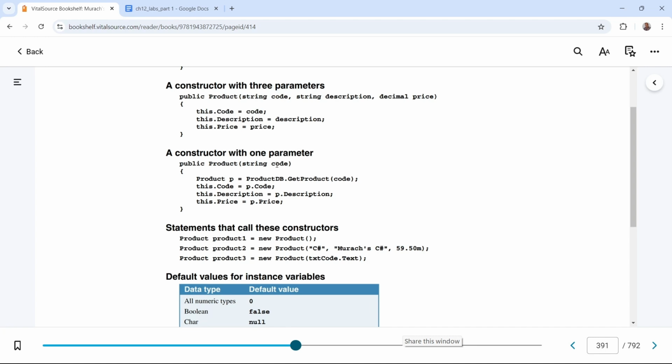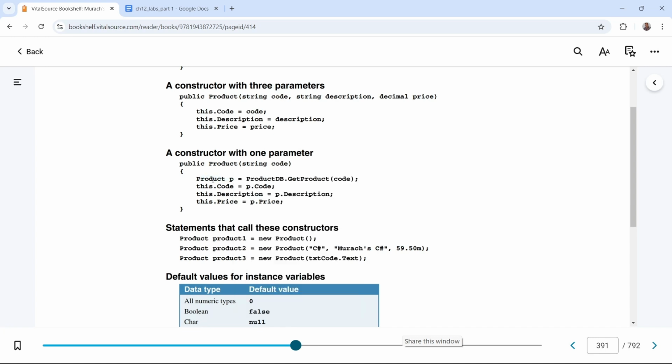Let's look at it from a standpoint of an application that has all these codes, and you can put in the code and hit get, and it's going to instantiate the product object. You pass in the code, and it goes to the product database, get product. You're passing the code, and this is going to return an object.